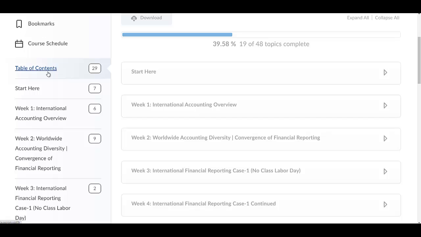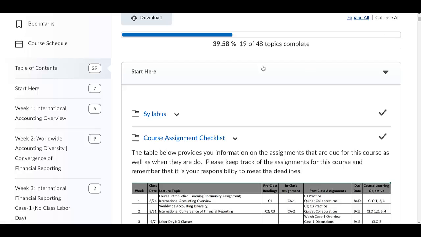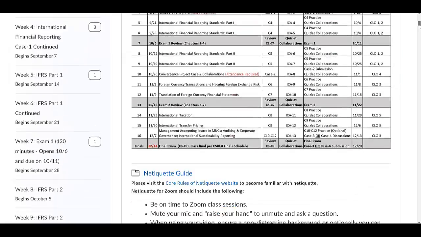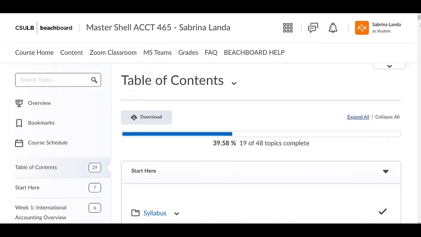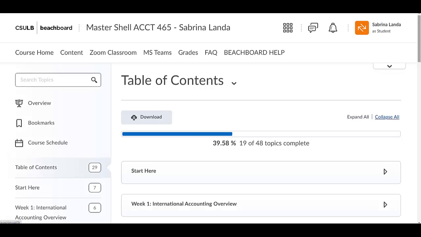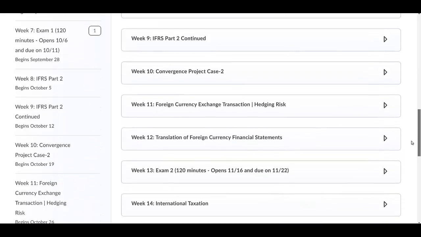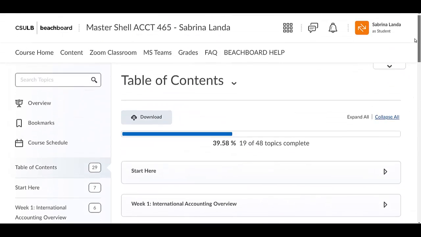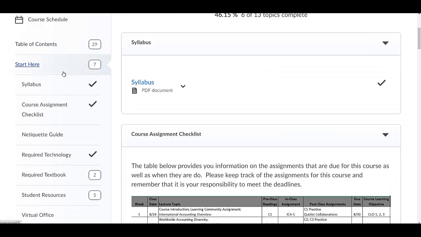So from the table of contents, if you want to show students just a quick glance of the different modules, you can have students go to table of contents and expand all. And this simply allows us to just go chronologically through the various items posted on Beachboard. You can also collapse all and have students quickly find the different modules, which I organize by week. But this same task can be done on the left-hand side of Beachboard by following the modules in the order shown.